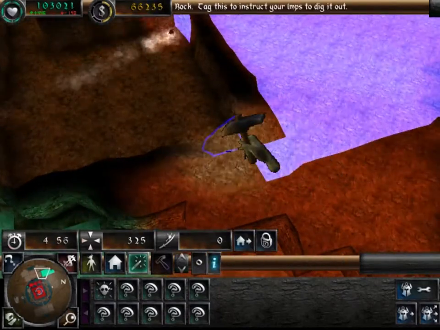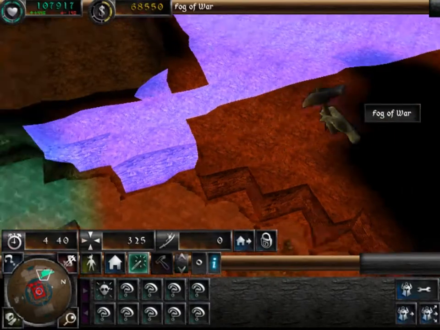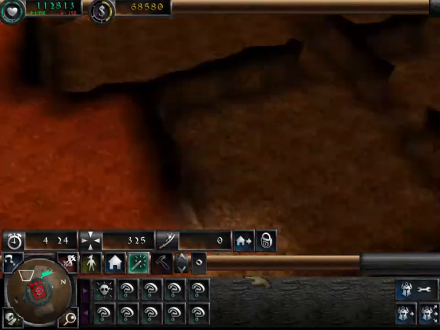Wooden bridges are now yours to build. They will allow you to extend your dungeon past water. They can also be used on lava, but they will not last very long.